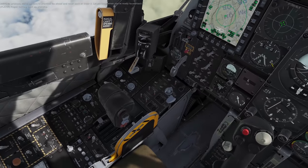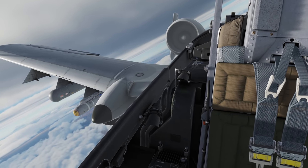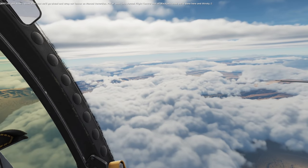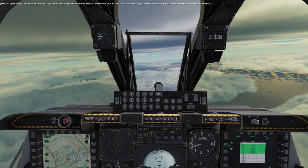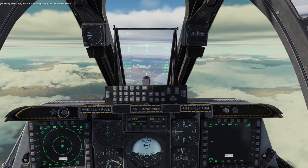Obviously, I just wanted to turn it off because I'm done practicing. But I do really appreciate them having that little button press and the voiceover for it. Alright, I think with that, we'll go ahead and wrap up our lesson on manual reversion. Put her back into normal flight control and let Blackjack know we're done here. Blackjack, Dust 3 is leaving Elgin for the ticket track.